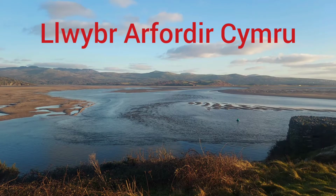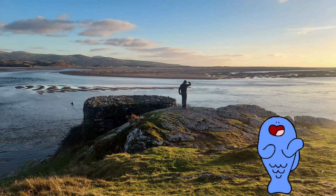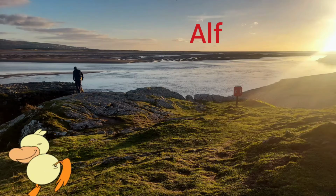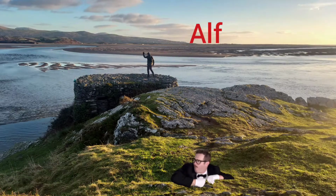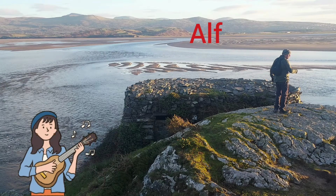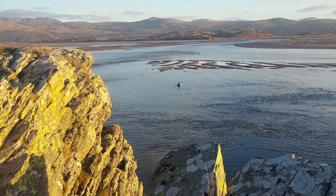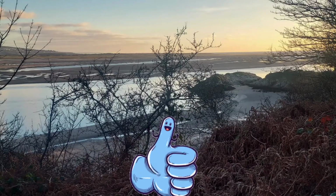And it's 870 miles of unbroken, unspoilt coastal walking around the entire Welsh coast, making it probably the best walk in Wales. And it's the only place in the world that has the walk around the entire coasts. So Alf and myself, there's Alf. There was only us two on the beach that day, apart from a lady playing a guitar, singing down at the bottom, but we didn't get her on for one reason or another. There's myself. But we are going to be showing you different parts of the Wales coast path over the next few videos. So enjoy, you're very, very welcome.